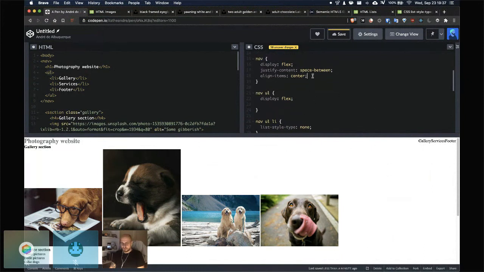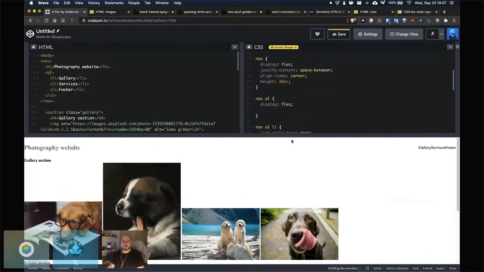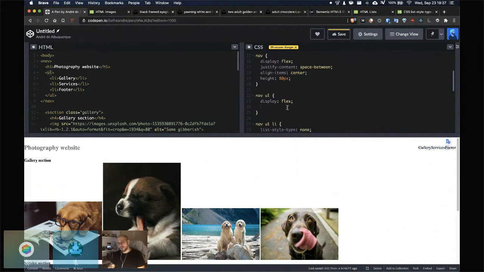But now we should maybe go back to the nav and give it a height. Let's go back and say 50 pixels. Now maybe the UL can be a little bit bigger, so you can say width 300 pixels. And now they're all together. Maybe we can copy this justify content for them to be a little bit more far apart. There we go. We have a nav bar featured.